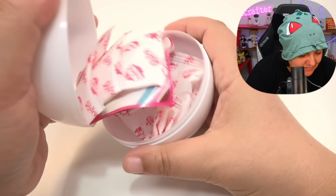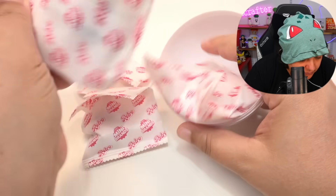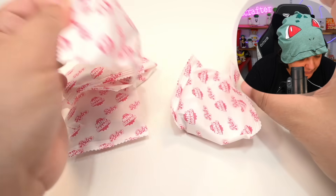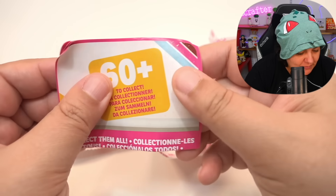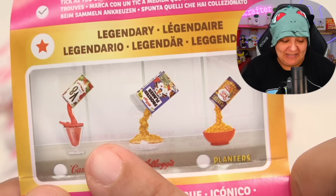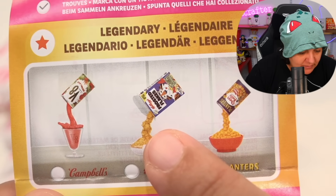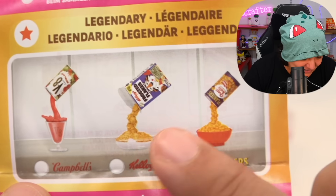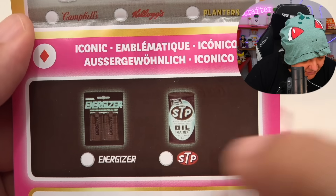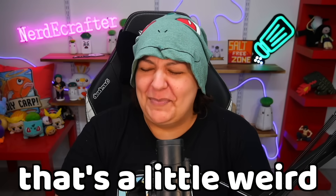The box itself says 'Unbox Frozen Moments.' We have a box here with peanuts falling in, Mini Brands, and just 'Retro.' So there's not much going on in terms of the packaging itself. Inside we get one, two, three, four, five minis, and of course the collector's guide. The super legendary ones are going to be frozen moments: V8 tomato juice, cornflakes, or glow-in-the-dark peanuts or batteries, and an oil treatment.